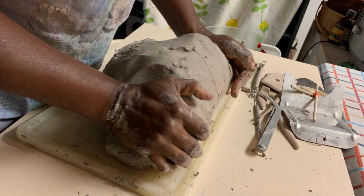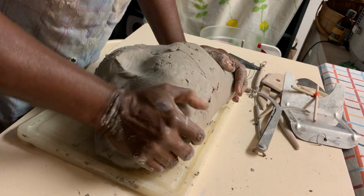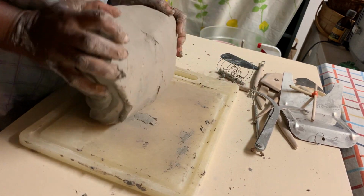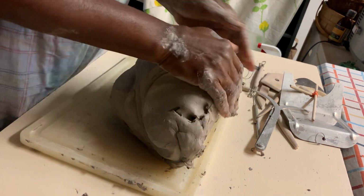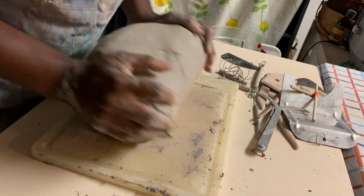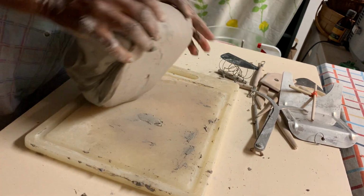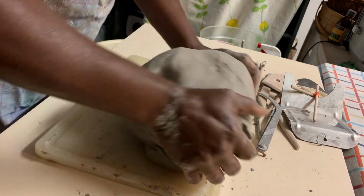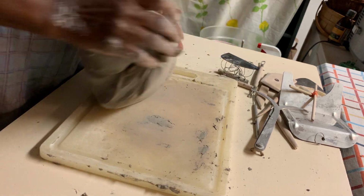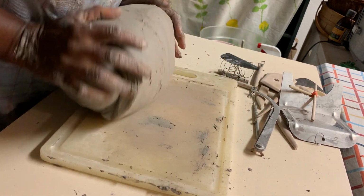This clay is rather hard. I think it dried out a little bit too much. But I can soften it. If it's too hard, I can put it in a plastic bag and add some water to it. Eventually it softens, but hopefully it should be okay. It requires a lot of strength to do this. And I do this 100 times.